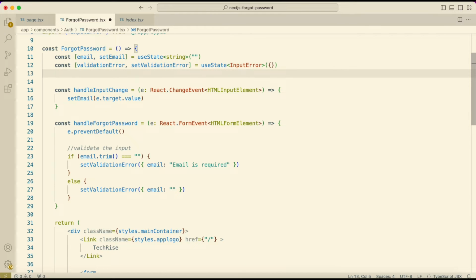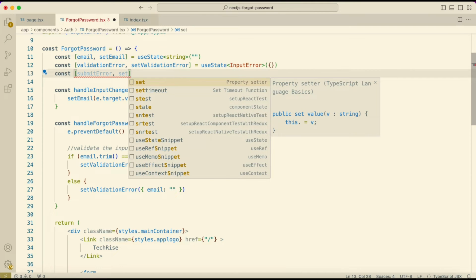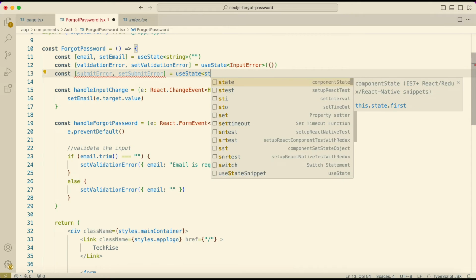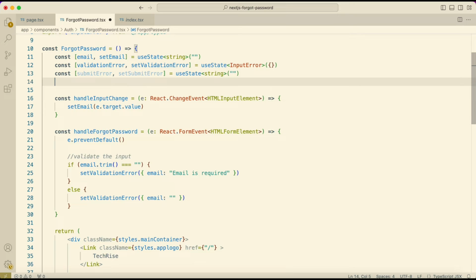Now I'll add a few more states. First is submit error, to set the error that comes in the API response. Then a state to set the success message of the API.